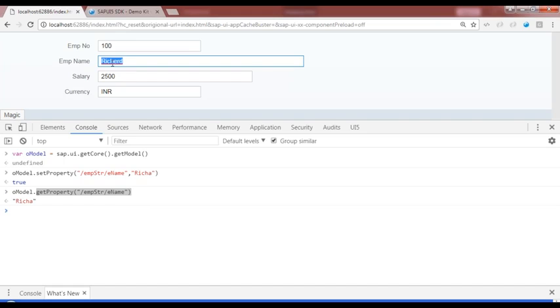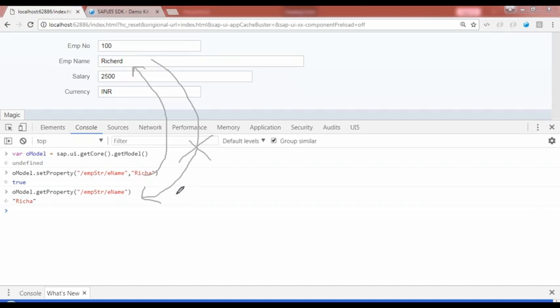Though I change the user interface data, you see it's not reflecting back into the model. That clearly says that any change you're doing in the model is reflecting on the UI. However, any change made on the UI is not transported back to the model. Why is it not working? Can you tell me why the data changes on the UI are not working in the model?